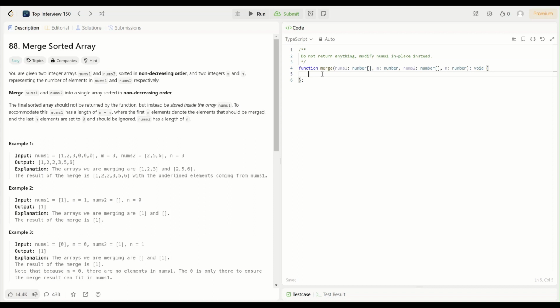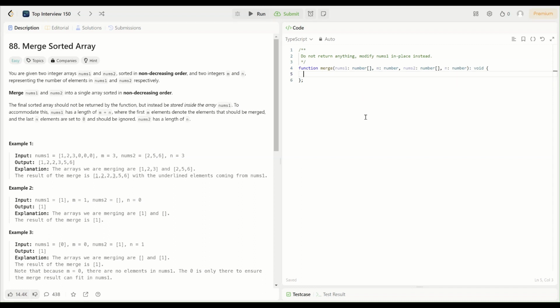How would we solve this problem if we didn't come up with anything else? The brute force approach is probably to just take the first elements and leave them like that, and then replace these elements with this array, and then sort the array.